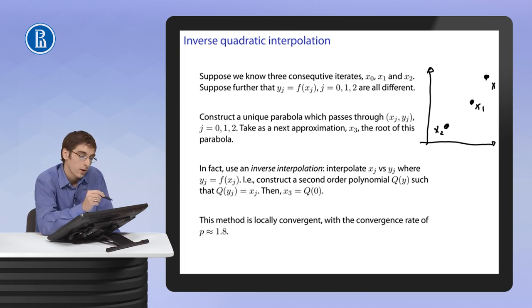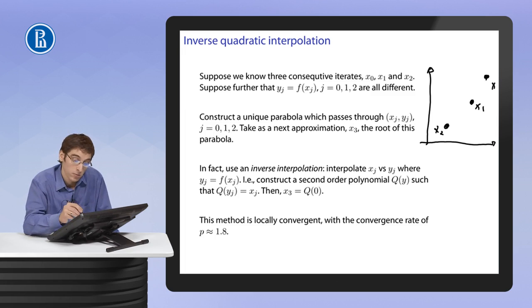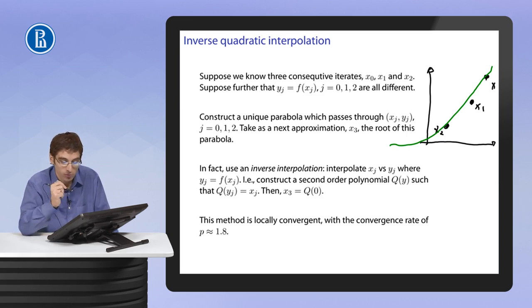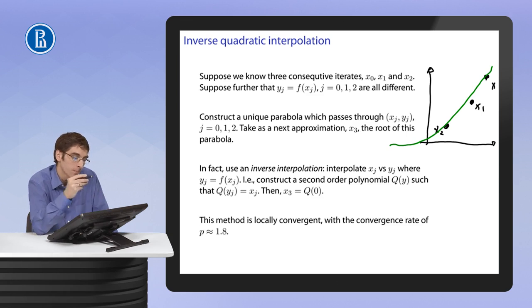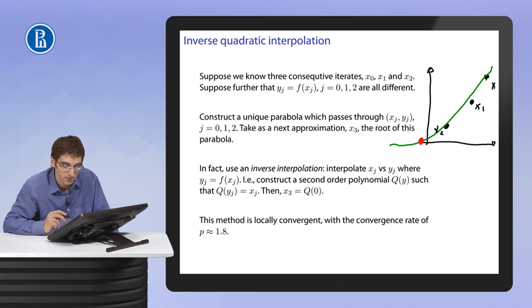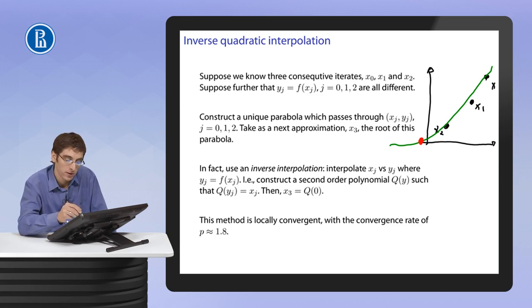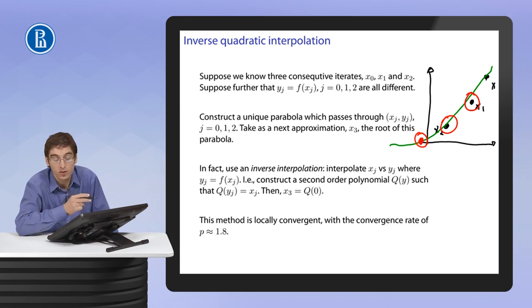If you have 3 points, you can fit a unique parabola to these 3 points. So this will look like this. I didn't manage to draw it properly, so imagine this green line actually passes through x1. So you have your parabola, and you claim as the new approximation the point x3, the root of this parabola. Then you have these 3 points, and you fit a new parabola to them, and you carry on doing this. That's called quadratic interpolation.